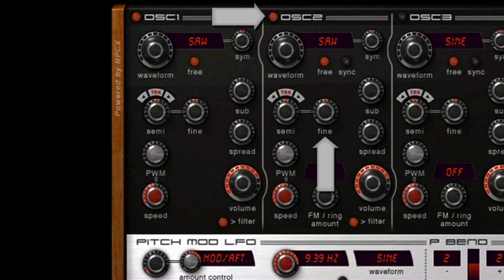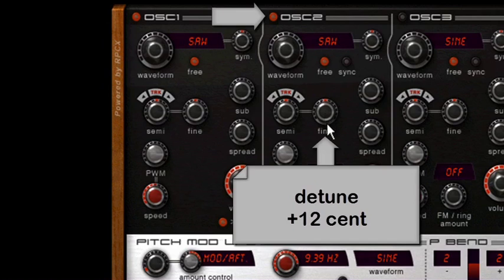By changing the fine detune function of the oscillator 2 again, the sound becomes a little fuller. The fine is set to plus 12. As you will notice, with only 12 cents of detuning, I can create another type of lead sound.